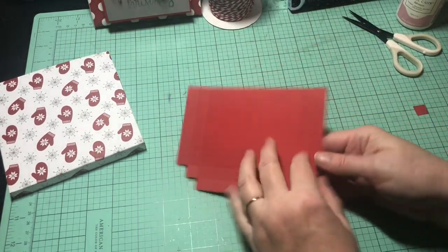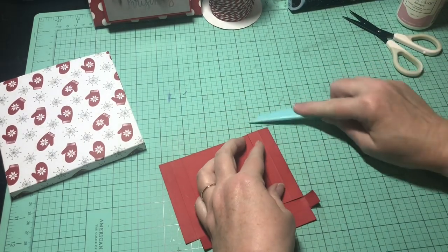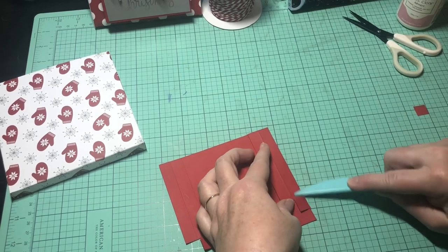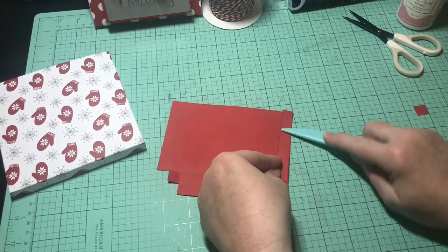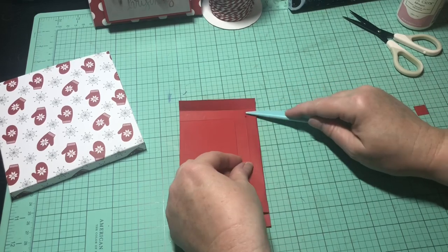Okay, so now we're going to fold on the score lines. Use my bone folder, make it all crispy and pretty. Use the score line, crispy and pretty. Do these others.